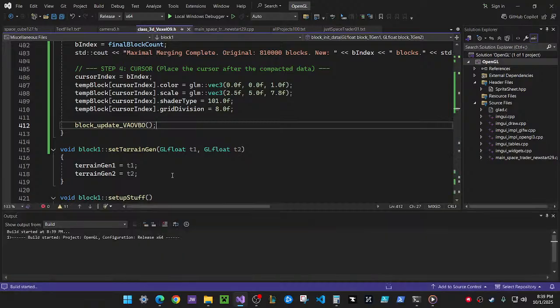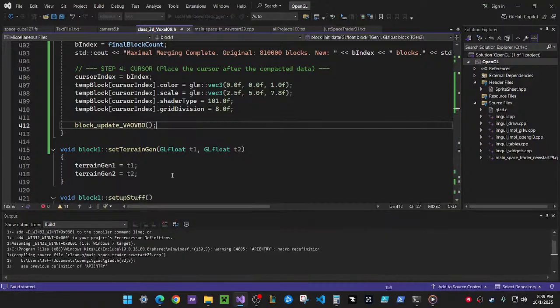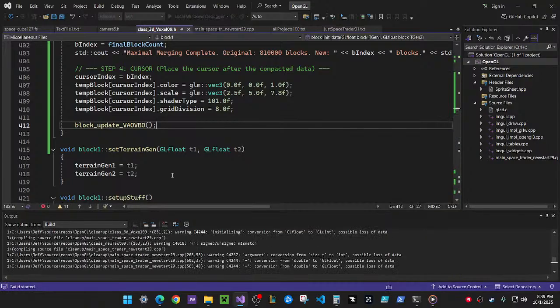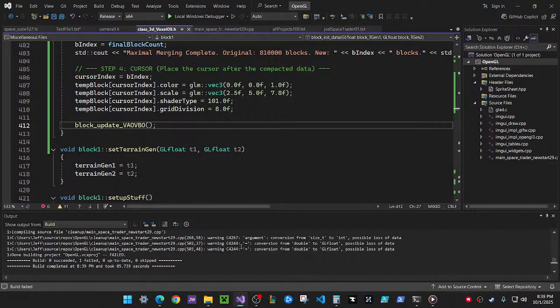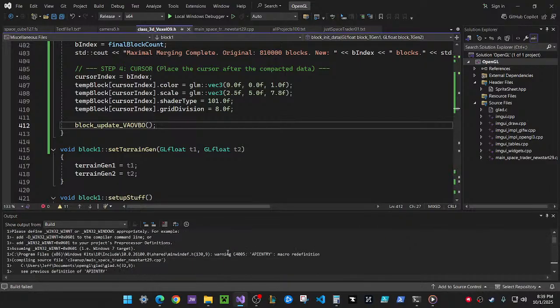Okay, so I just didn't bind the VAO, I guess. I think that's what the problem is. Hurts my brain. But it might work. What? Oh, shoot. What? You mean there's an error?